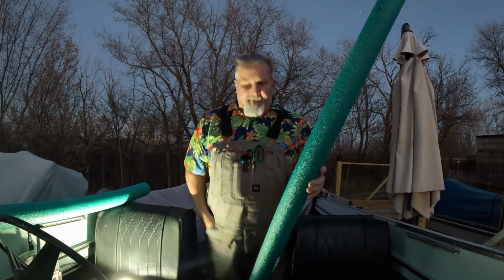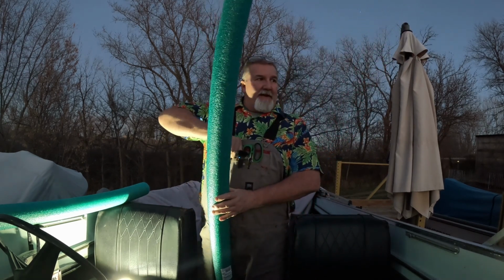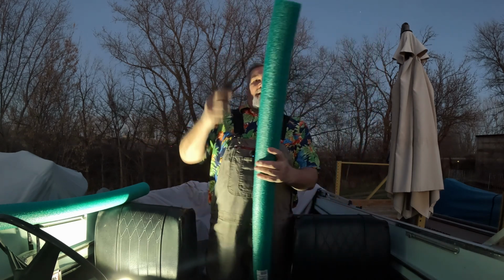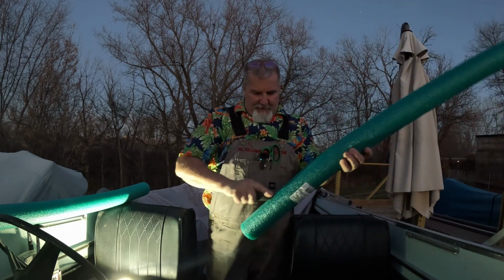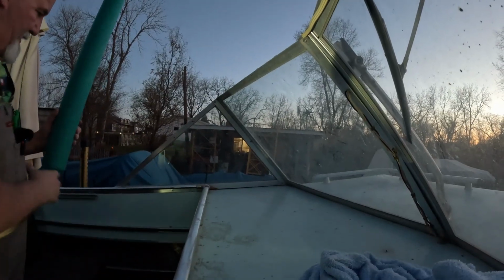The nice thing about these noodles is obviously they don't hold up to the non-UV, just being exposed to heat underneath the cover. But with a utility knife, you can just real easy split, as you've seen before, if you've been following me for a second, and then just straddle it.